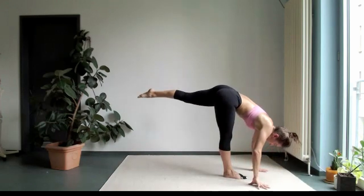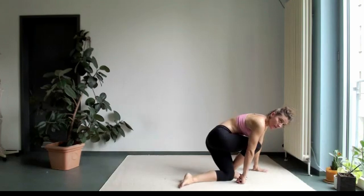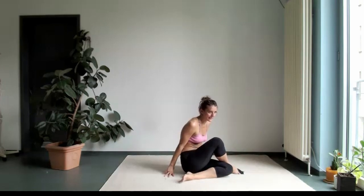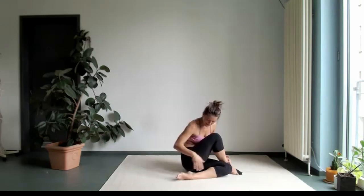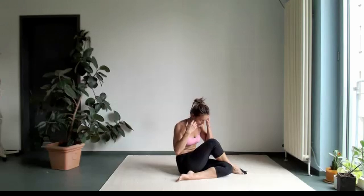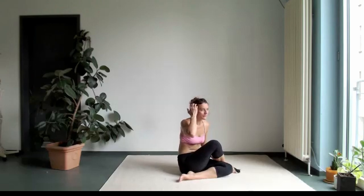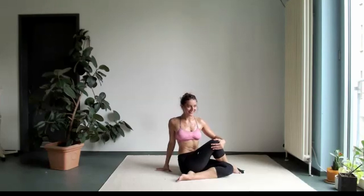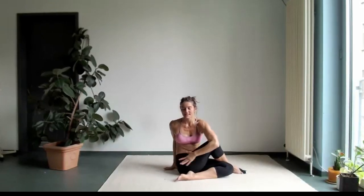Good job. Bring your left knee to the outside of your right heel — so you're crossing the leg. And then you sit next to the foot. Not on the heel, but beside it. Heel is really close to the butt and the right foot is on the outside of your left knee. Stretch your chest up. It doesn't matter anyway — you choose your spine twist. You can go easy like this, just holding your leg. Chest up and twist.